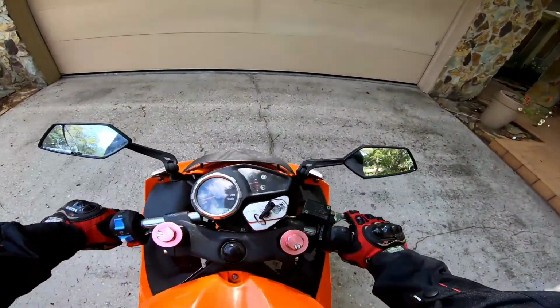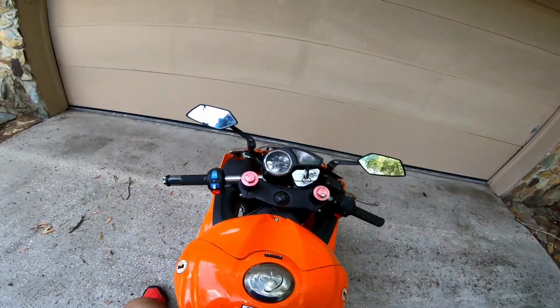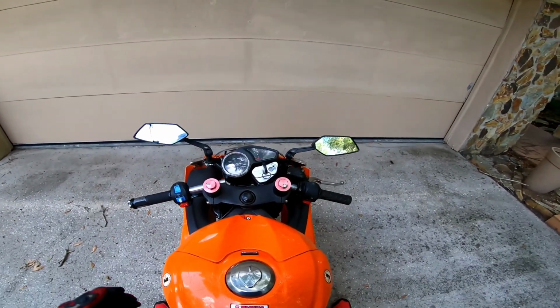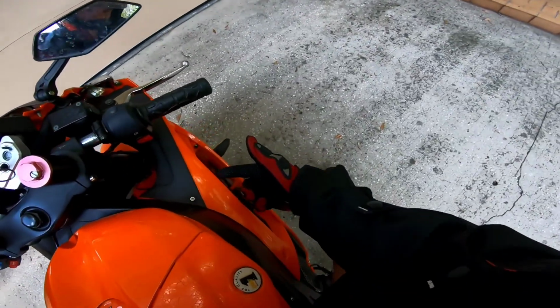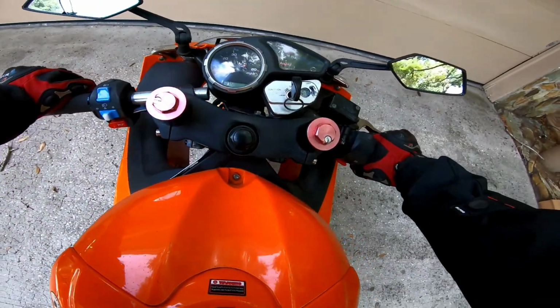Well, I hope you guys enjoyed that review. I haven't ridden it long enough to tell you more about it, because all I know is what I know right now. It's a 2021. It had a crash. Both little plastic pieces are gone. A few loose things. Mirror took a hit. You can see there was a scrape here and a scrape here. But other than that, you know, digital dash.